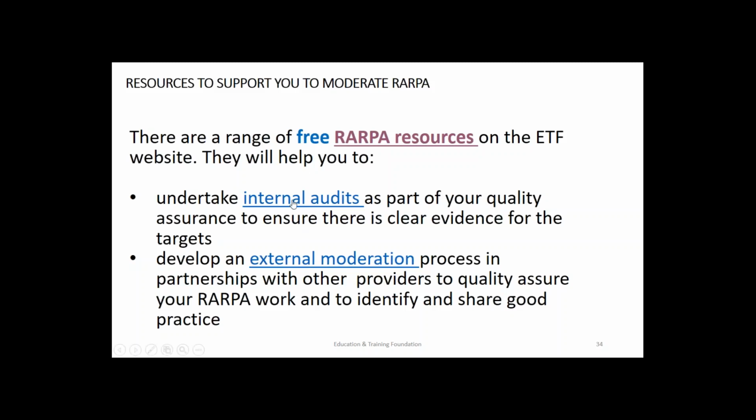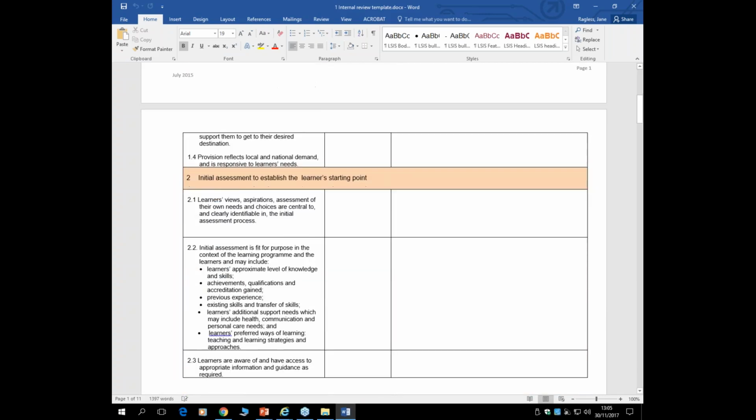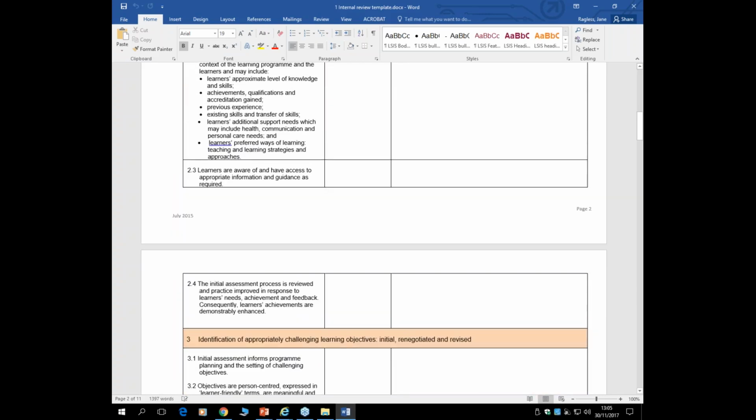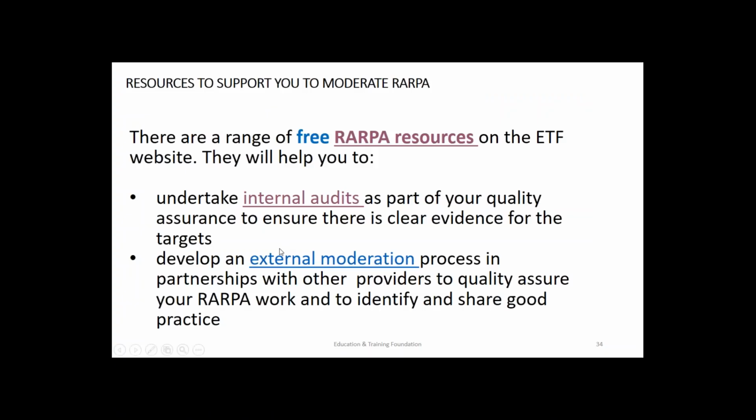And then there's these formal internal audit forms, which are available again on the gateway that I showed you earlier. I suggest if you're quite new to RARPA and you've formalised your processes and you've got it all up and running, this is a really good exercise to do, just to go through all the bits to make sure that you've ticked all the boxes and got everything robust and effective and efficient and working for you. We did that, but now we do the internal audits to keep it going, make sure that our target setting is robust.